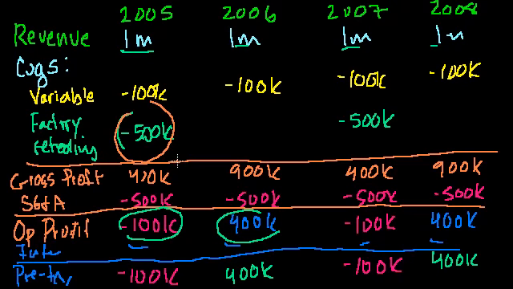So the answer is, well, no, it's not a good idea, because the whole purpose of accounting is to give the person reading the income statement as accurate a picture of the actual state of the business as possible. And this, in my opinion, isn't an accurate picture, because it creates this huge lumpiness and the impression of a volatile business, even though it's a super stable business. So instead of just saying, oh, I had to buy $500,000 worth of equipment in 2005, so I literally put a $500,000 expense there, and I didn't have to do that in 2006, so I have no expense, I had to do it in 2007, so I put the expense.